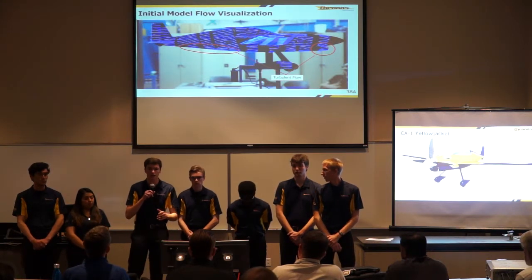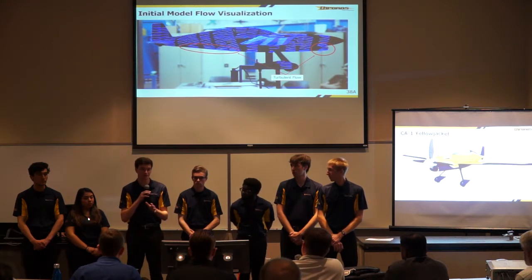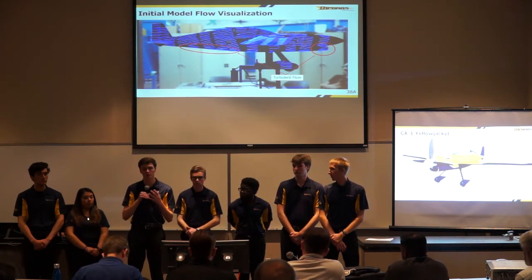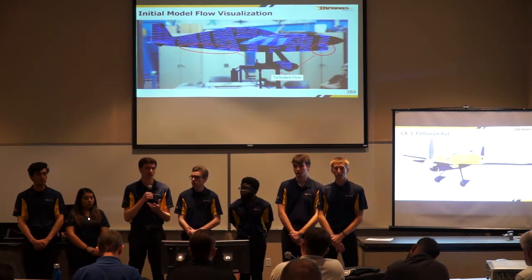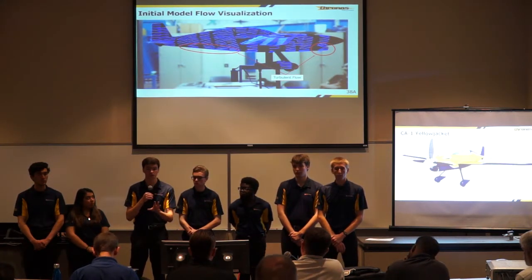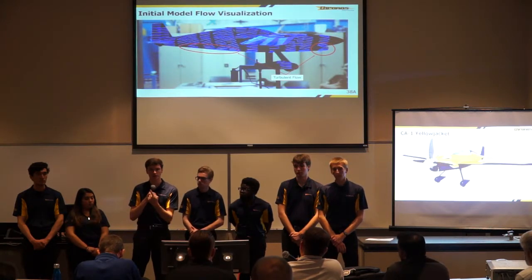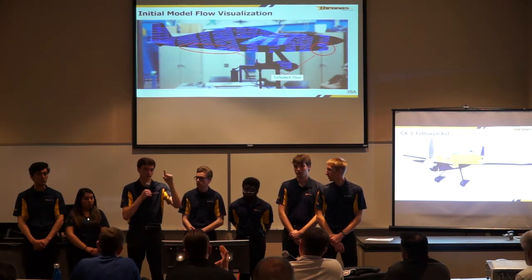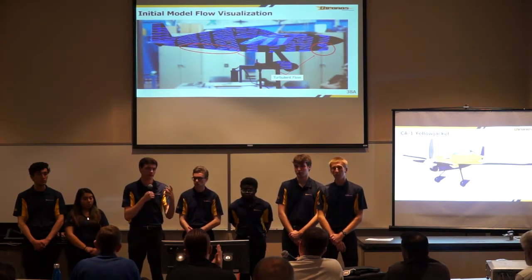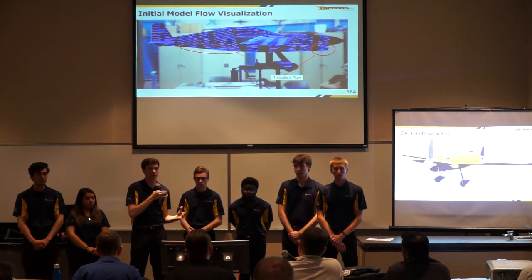So we do take a tare value before. Let me redefine that. Before we put our model in the tunnel, we ramp up the tunnel to our test velocity and get a set of forces and moments from just the force balance that's in there. We do get that value. What we don't have is the component of our balance that is embedded into our aircraft. There's about a 2-inch piece of steel above there that was not subtracted out from our resulting data.